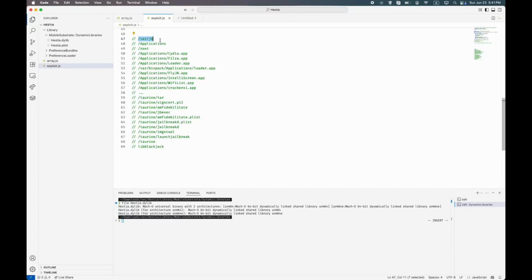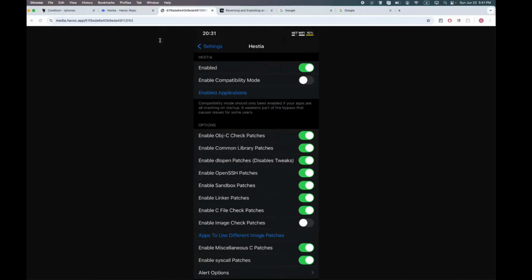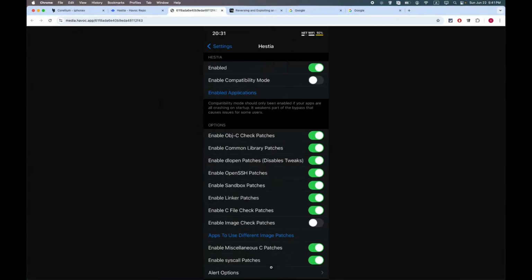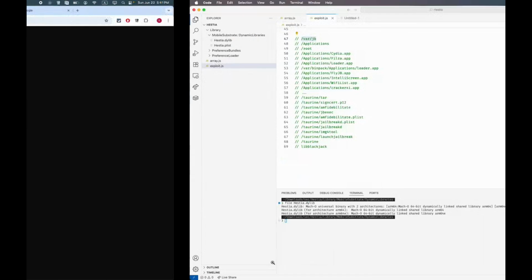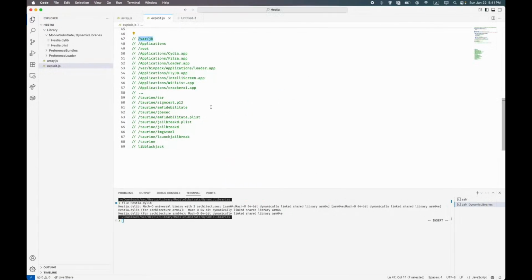Maybe list its permissions, which says, oh yeah, there's a file, or try to delete some file there, or try to create a file there. There are many other ways to do it. What this tweak tries to accomplish by patching the system calls is to prevent the application that tries to access these particular paths from accessing them, and show the application that the path doesn't exist or something.